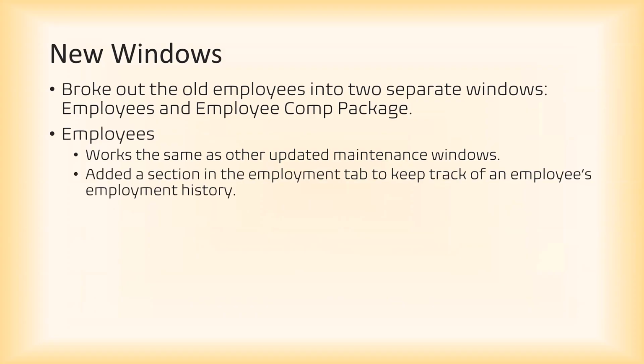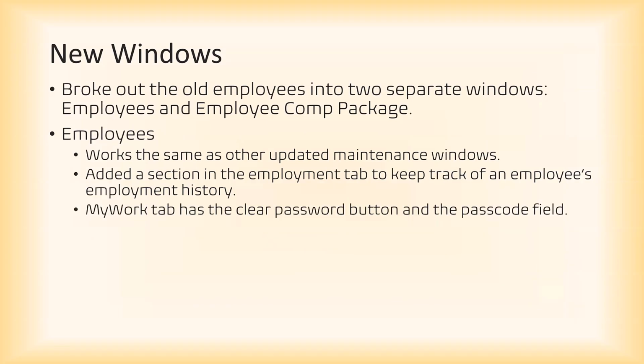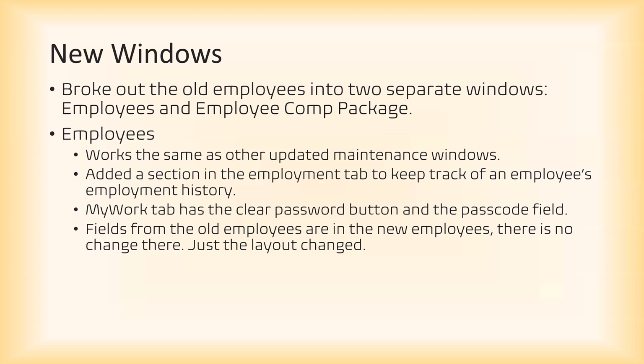We added a section in the employment tab to keep track of an employee's employment history. The My Work tab has the clear password button and the passcode field. Before, I think there was a drop down where you went up to the utilities and clicked clear password. Now we just added it as a button in the My Work tab. The fields are pretty much the same fields. We didn't really change much in the fields.